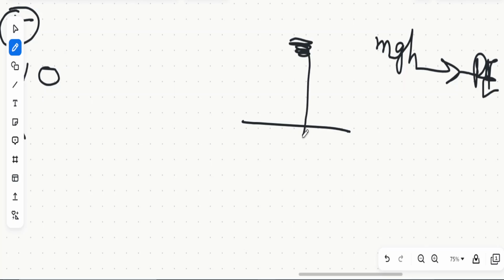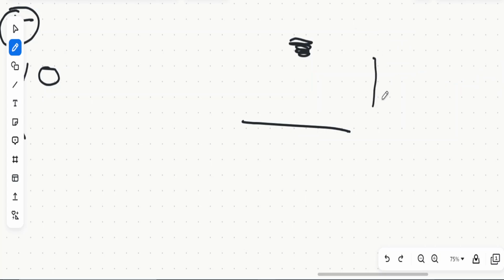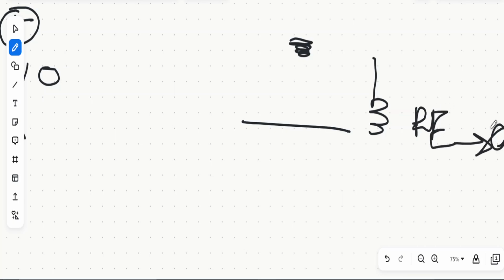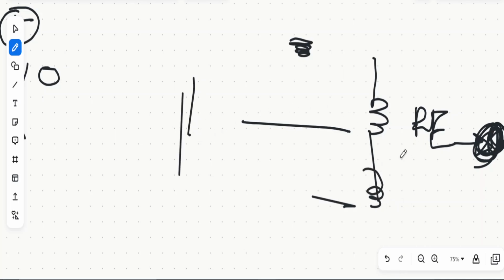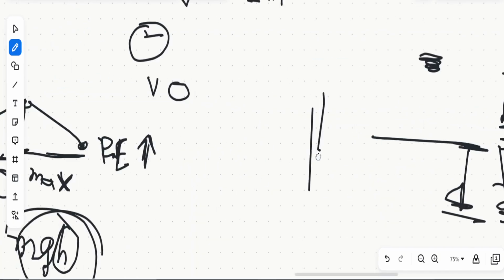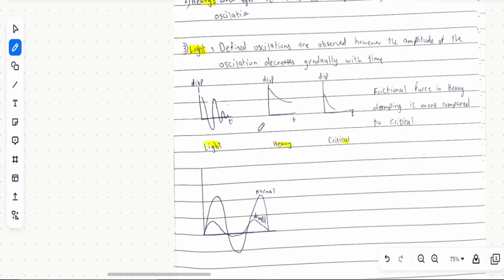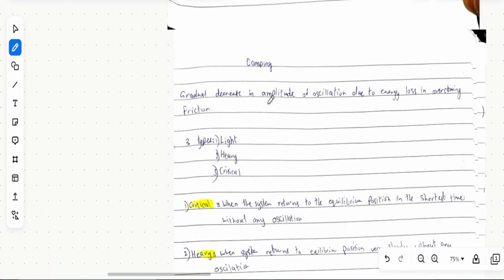But when I reach the mean position at the center, the potential energy, remember, it's 0. Remember that, 0. But when I'm at the very bottom, my distance is the greatest from the mean position. This distance is the greatest, therefore h is greatest and potential energy is maximum. So yeah, and I think that's pretty much it.